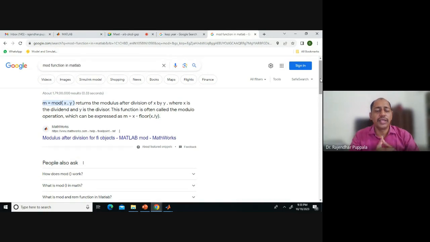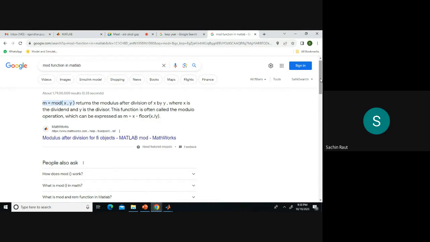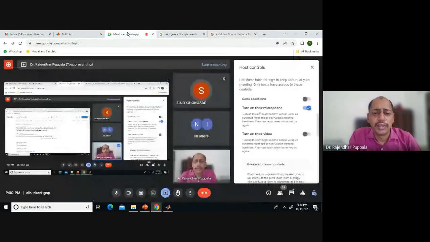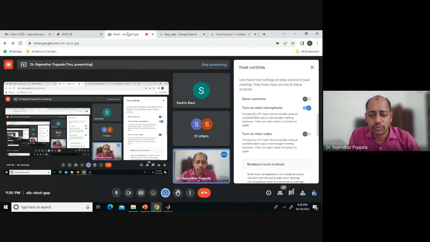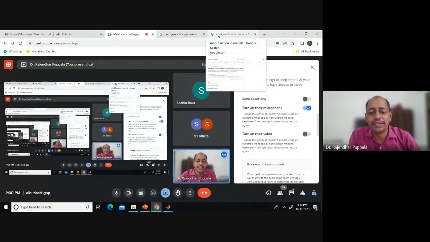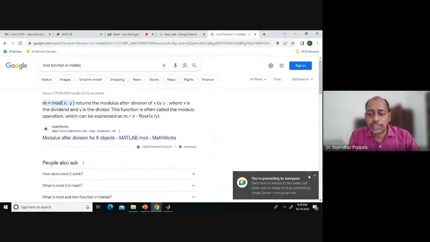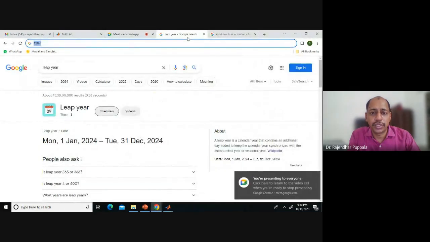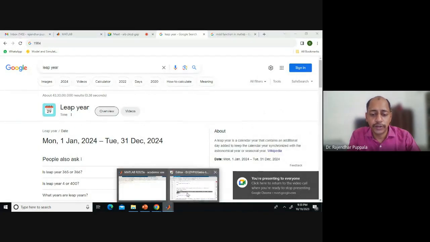When we call a number completely divisible by some other number, the remainder should be equal to 0, right? If some x is divisible by y and the remainder is equal to 0, the condition is checked by the mod function. Mod function, okay? I will show you the code here.